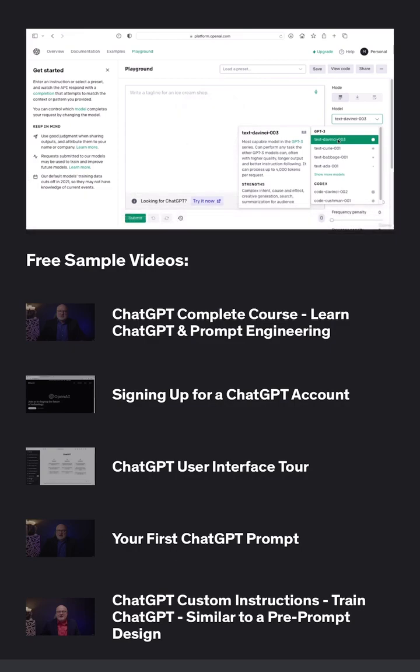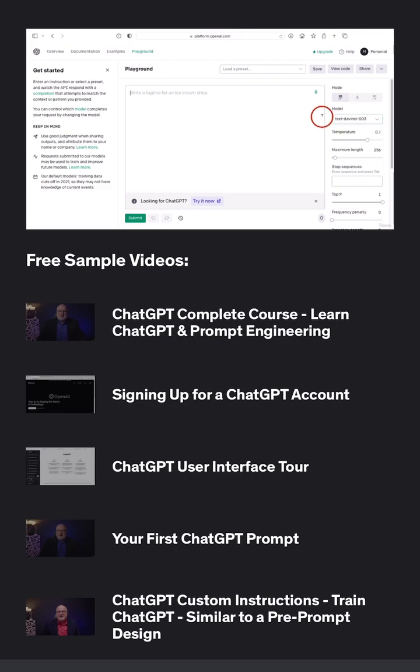These may vary over time, but you can hover over these and read more about the different language models, such as DaVinci. It is the most capable and the most powerful of the 4 models, but it has different strengths that you'll notice here down below, such as complex intent, cause and effect, creative generation, search, summarization for audience. Now, others, such as Curie, has strength of language translation, and Babbage would be moderate classification, semantic search, and then Ada would be parsing text and simple classification, address correction, and keywords. And then as well, temperature setting has to do with control of randomness, and so you can always adjust this accordingly and experiment. So here, for example, we could put in a sample prompt, and you can always access the playground as another option if ChatGPT free is unavailable.